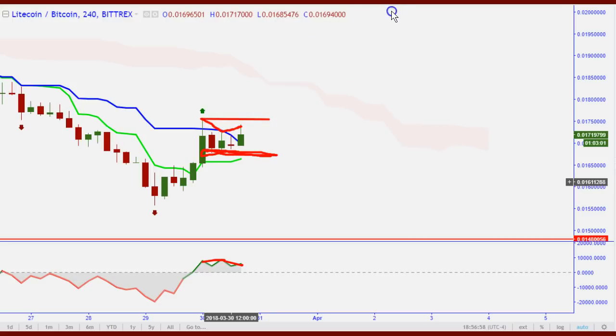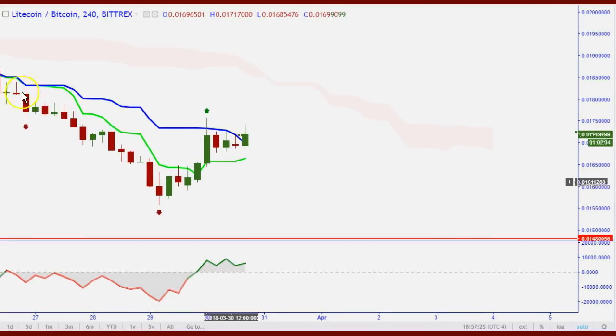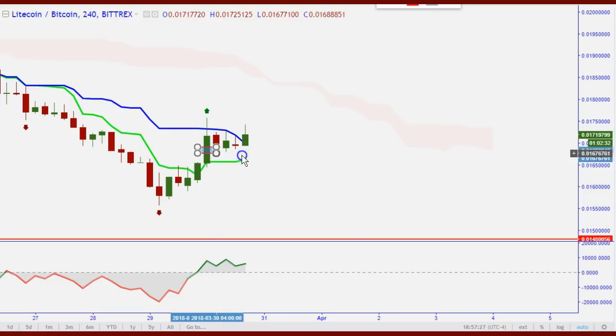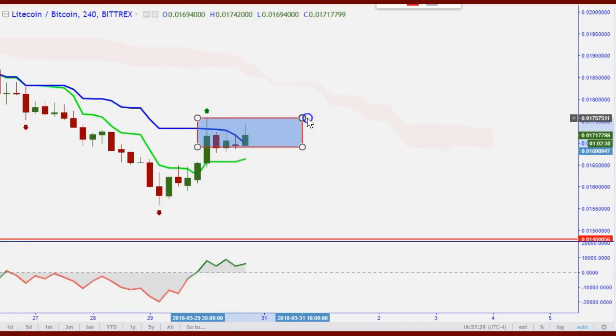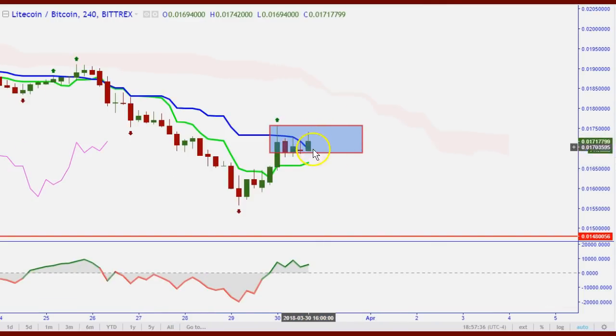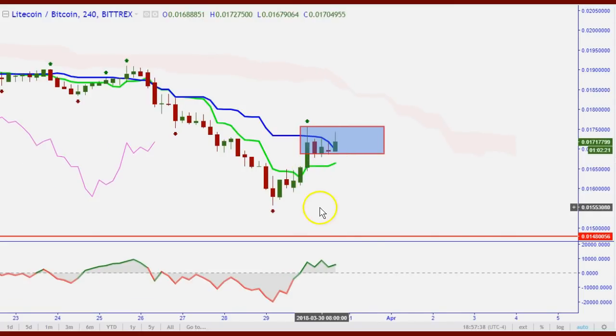So I'm going to box this market in instead of drawing it here like this. Let's just box it in. This is how we're going to want to enter the market, boxed in. I got it boxed in. So if it closes above that box, then all bets are off. We'll still have to wait. But if we get a close below this box, that's where we're looking to take this thing to the short side. Now you've got a 1, 2, possibly 3 to the upside if you violate this box.